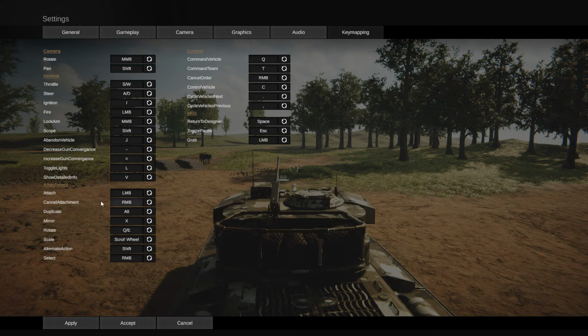Sorry, really quickly. Key mapping. Debug? No? Come on, team, grab, return to design, fire, ignition, abandon vehicle. There was a button, I swear to you, you can do it. Show detail, no mirror on X, that's fascinating, I want to try that. Select alternate action, maybe? Who knows? Pause menu, return to designer, grab, control vehicle, cycle next vehicle. Maybe.